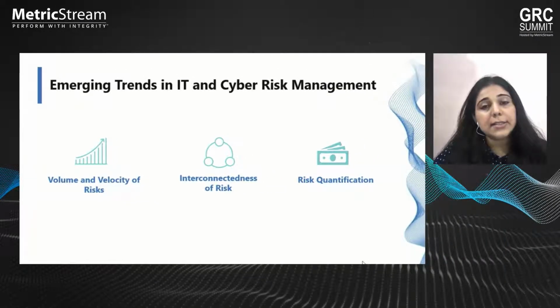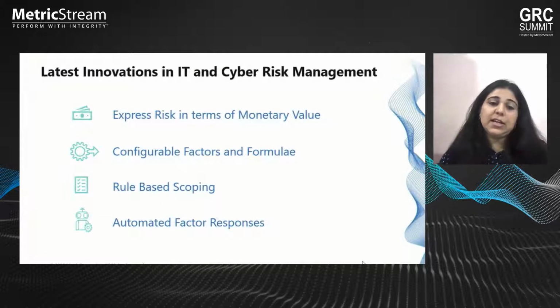We at MetricStream are constantly innovating to address some of these emerging trends in the market, and also trying to address some of these challenges. One of our latest innovations in the IT and cybersecurity space is the cyber risk quantification. So we have a new framework that will help organizations express the impact of the risk in terms of monetary value. This framework supports the FAIR methodology or the FAIR quantification model. Apart from that, this is built in such a way that it can fit any of the other custom quantification models. With that, let's see some of the key features of this framework.